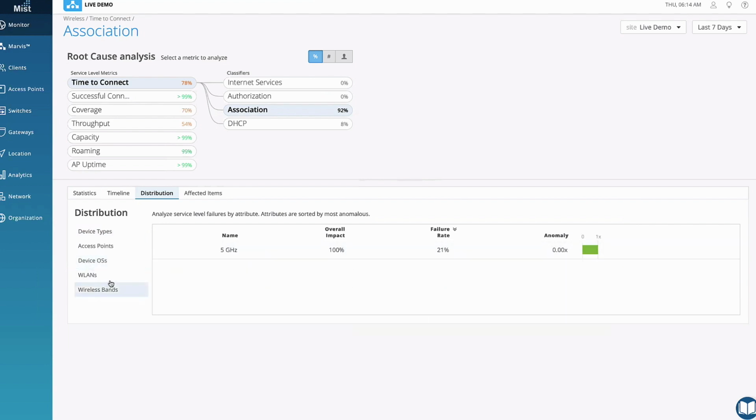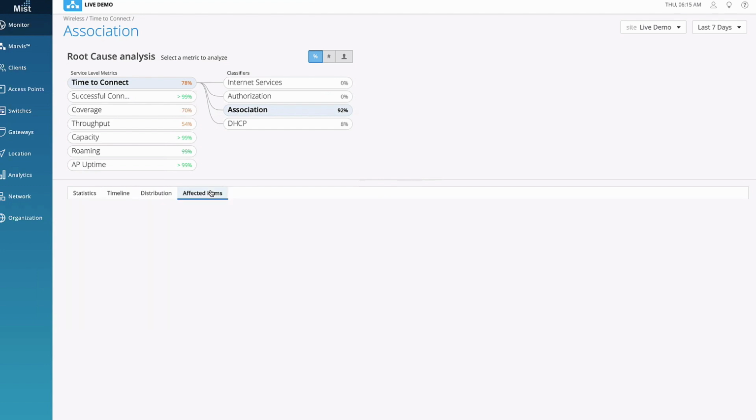If we were looking at interference or capacity issues, we would typically be seeing failures related to 2.4 having a greater weighting or correlation of failure. This is really powerful to see some context around where issues might lie. And this is all providing the administrator or the service provider visibility into, is it actually a Wi-Fi problem or is it something else that's causing this bad experience?